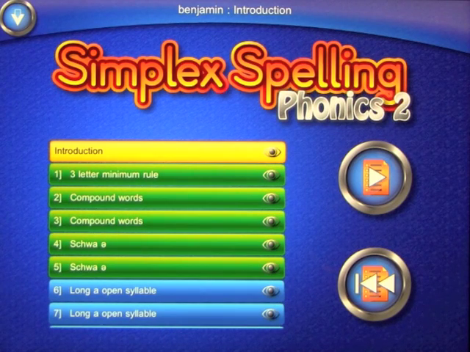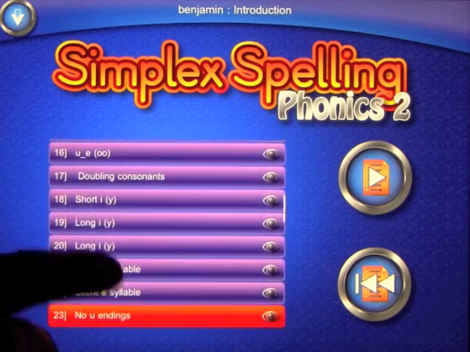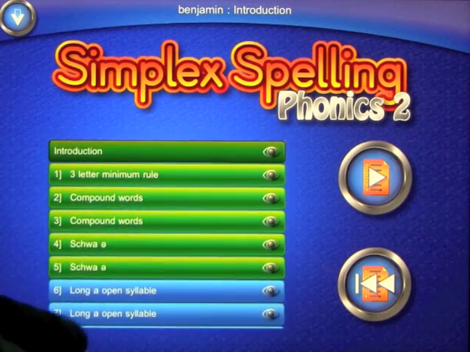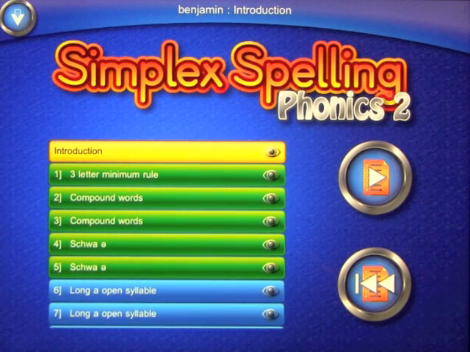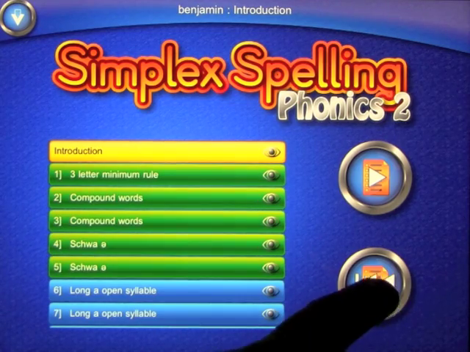And what we're going to do is, because there's so much to look at here, with all of this, and I'll go through this at the end very quickly for you, we're going to just go through the introduction to introduce you to this app. Again, if you're familiar with their apps, this works pretty much the same way, but this is a brand new release, so it has some additional functions. So let's go ahead and look at the introduction.